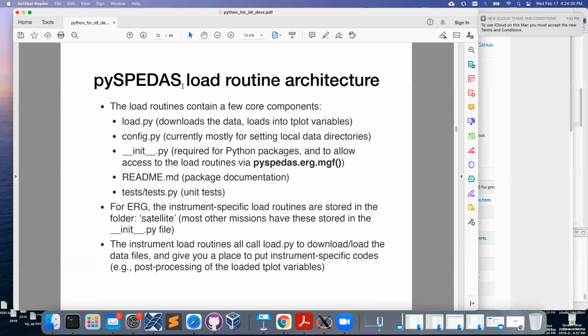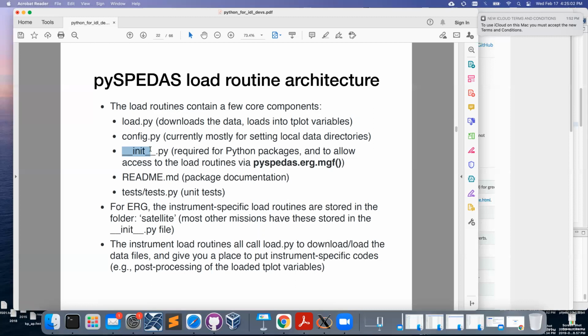So I guess now we can cover the general SPEDAS load routine architecture. The load routines contain a few core components. The main one is really load.py, which loads the data or downloads the data and then loads the tplot variables. There's also a config.py, and this is mostly right now for setting local data directories, but you can put additional configuration options in config.py.